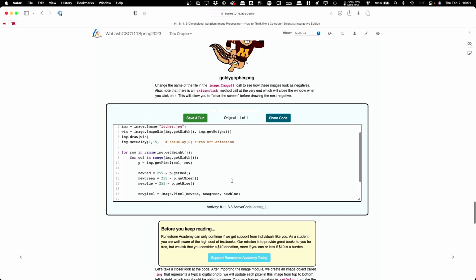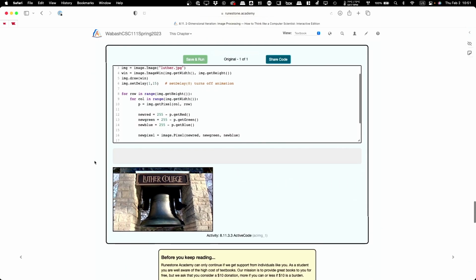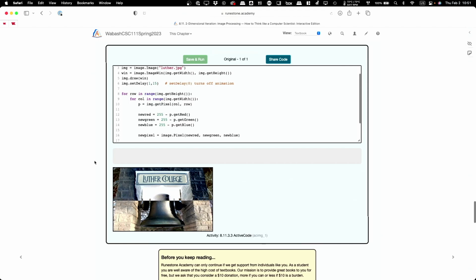Okay, so the example that they use here is, remember that Luther image of the bell? That's from Luther College, which is where many of the authors of this book are from. So if I run this, what's it going to do? Okay, it's basically going through and negating all of the colors, by changing its red value from what it was to 255 minus that.